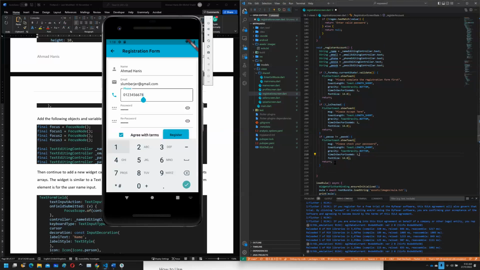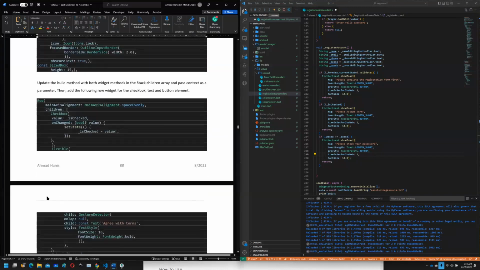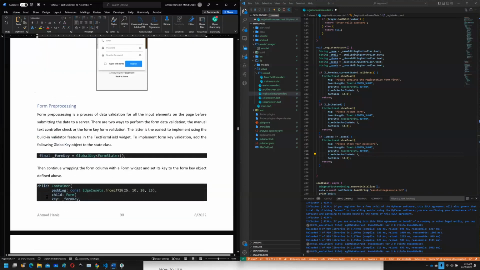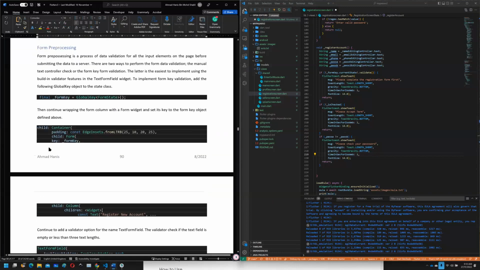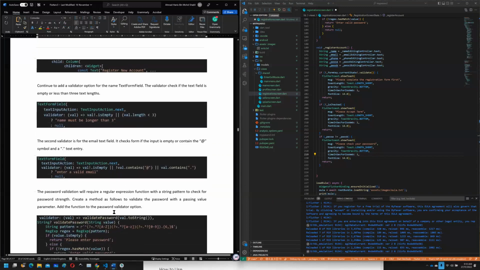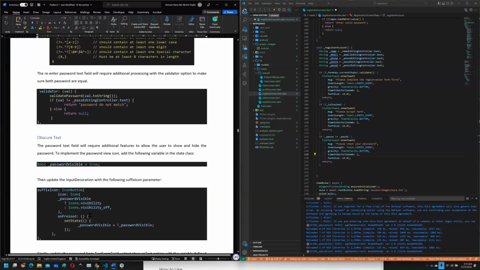All right, so yeah, there's more that you can use, or more things that you can check, but that is up to you whenever you first design the application. But this is as much as I can put in, and we're going to move on to the final registration process. Okay, so form pre-processing done. We use the form key here. You can use the form key, the current state, to check the form, the validator, the text form field validator. We have the password checker and everything. So those are very, very important.